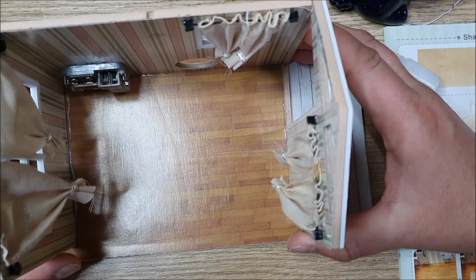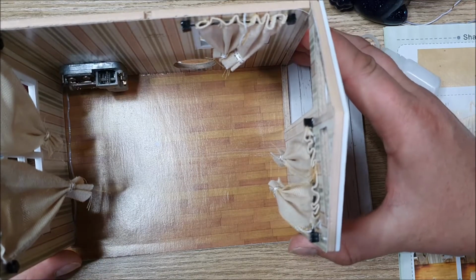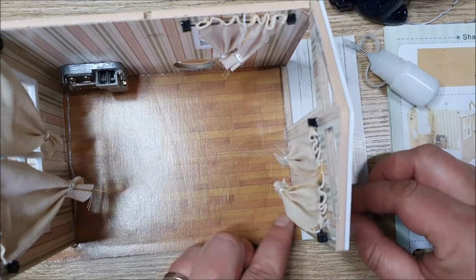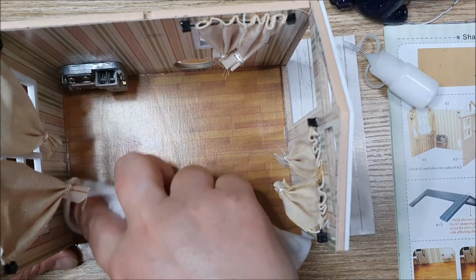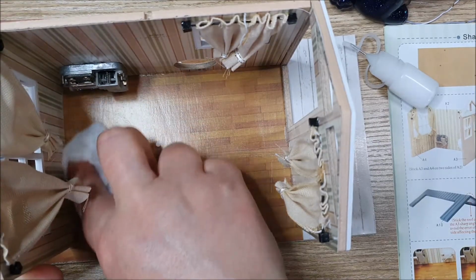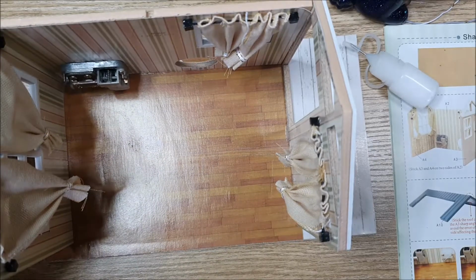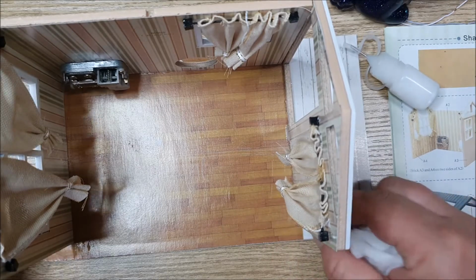Okay, I want to get that right, and then that wall there. Now hopefully with them all sitting, we shouldn't have to touch them now, they can all sit and dry. I do want to get a wipe out, so sorry for the noise. I'm just going to try and wipe this line of... That wasn't good. It's a little line of glue that we didn't need. Stop moving them. Okay, I need to stop playing. Let's just let that go.